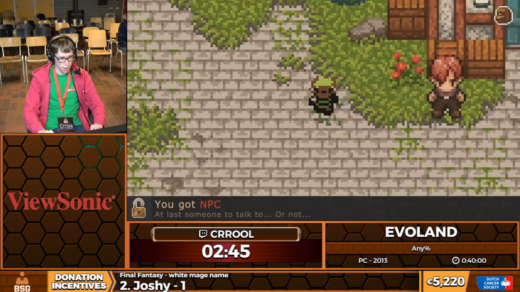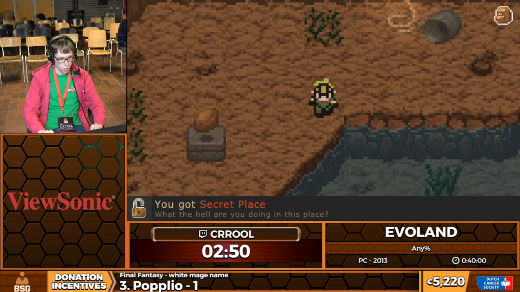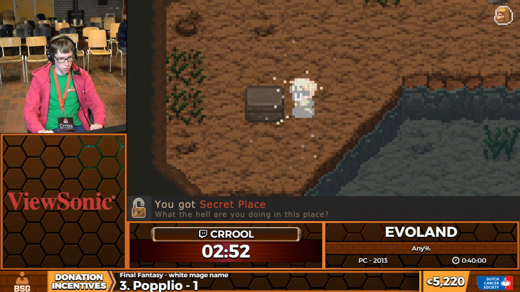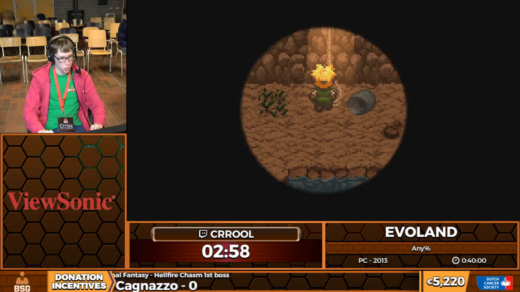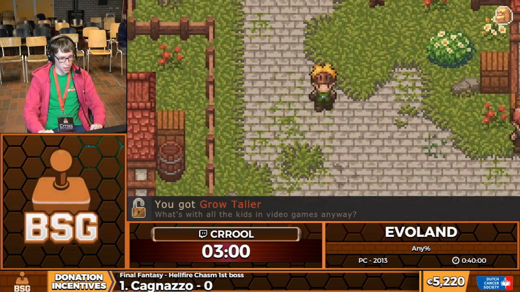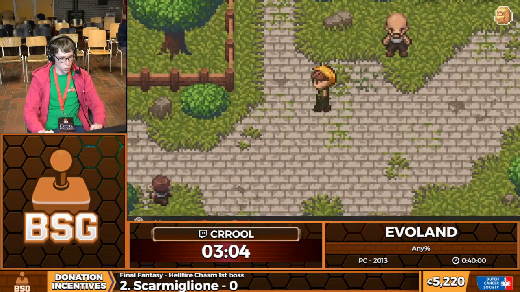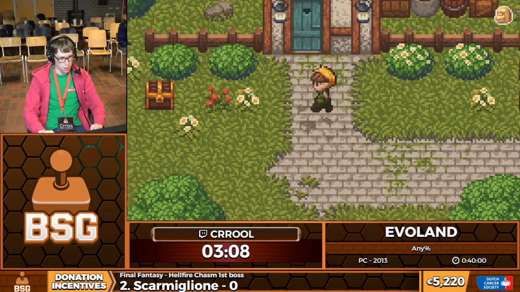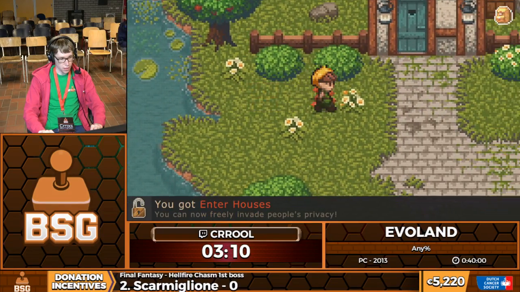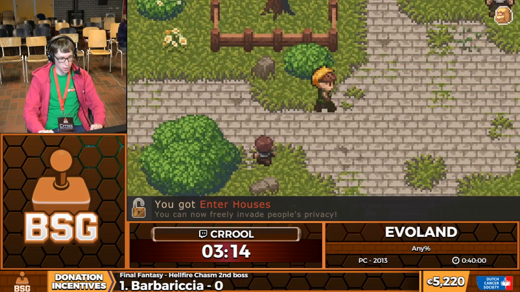Now, we're going to unlock NPCs, but none of the NPCs will actually talk to me because I'm just a little kid. So we're going to grab the seed over here, which is going to evolve me into an adult character. And now people will actually talk to me, which is kind of convenient. We're not going to talk to just about anyone, though, as I need 1 more chest on this end, which is going to allow me to actually enter buildings. Kind of convenient. There we go. You got enter houses. Now we can freely invade people's privacy.